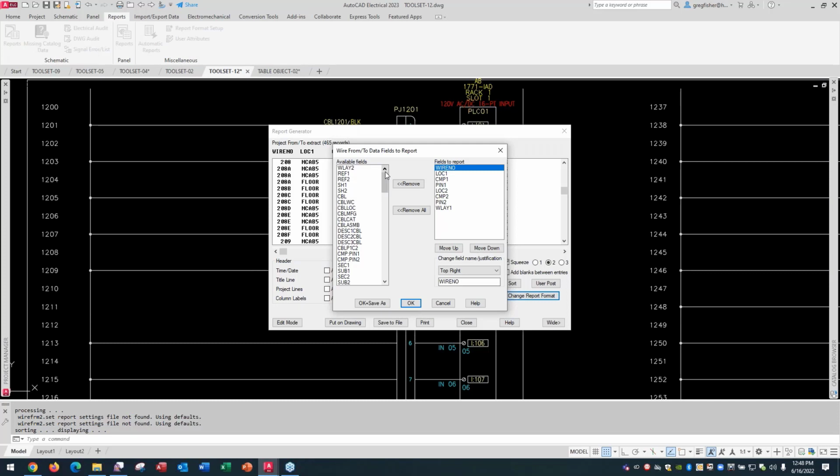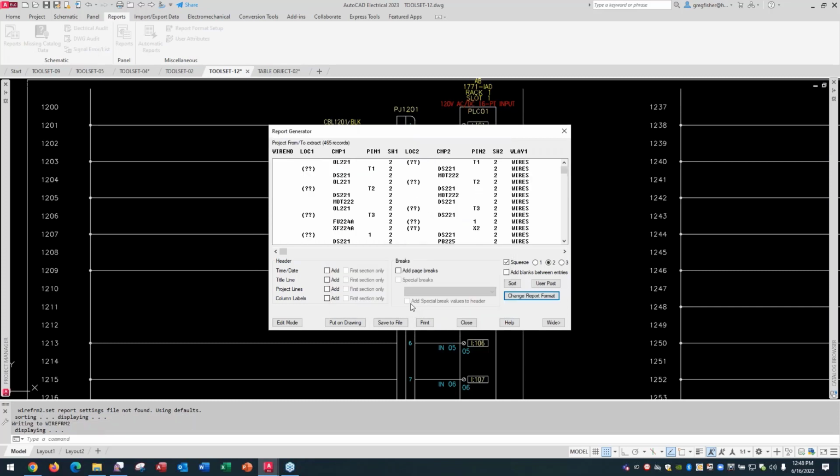So as an example, maybe I want to see sheet numbers here. So after pin 1, I'll tie in SH1. In pin 2, I'll tie in SH2. I'm done. I don't have to exit the software. I don't have to go to some separate database, try to create queries and fields and tie them together. And I stay right within the software and I'm done.